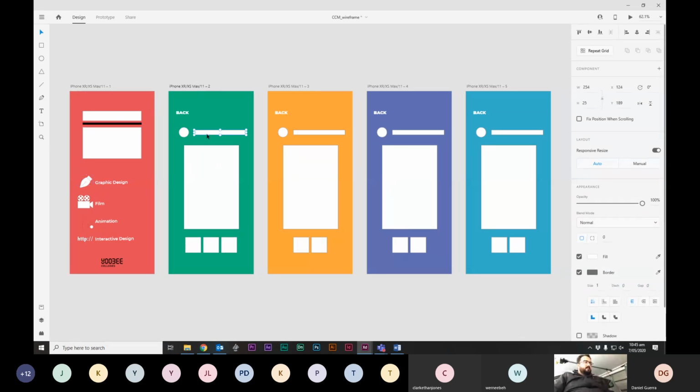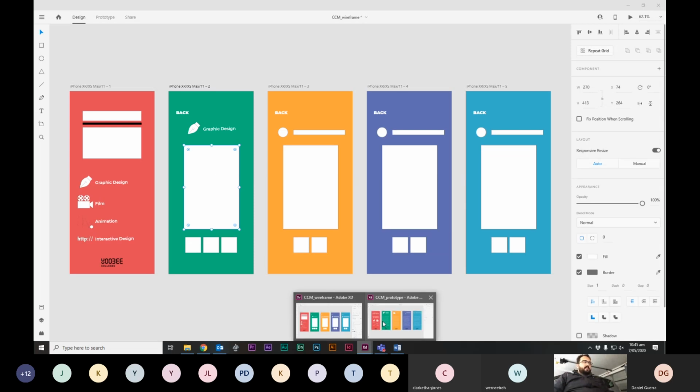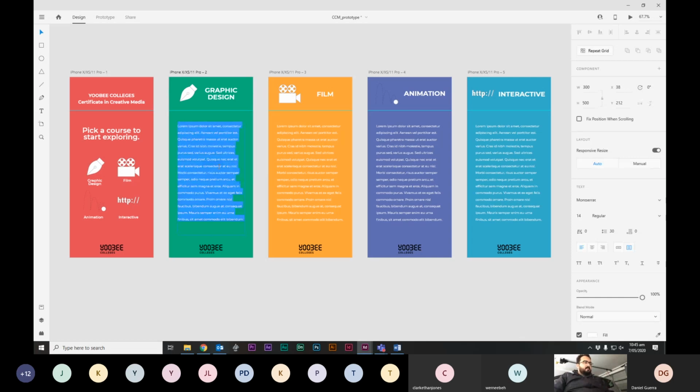Actually, we could get rid of both of them and just copy this across. Central, there we go. And then here for this one, we can just replace that for some lorem ipsum text that we got out of the internet.